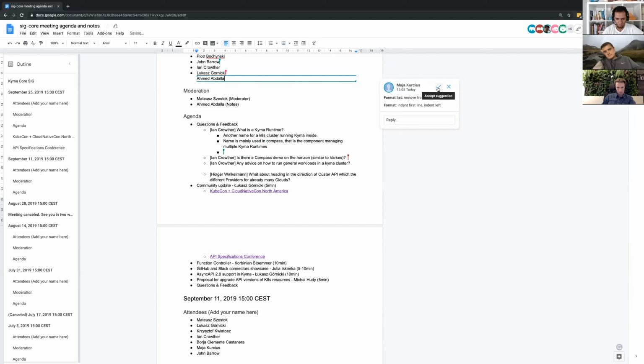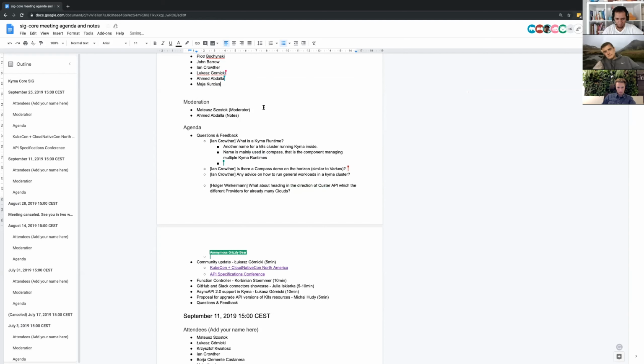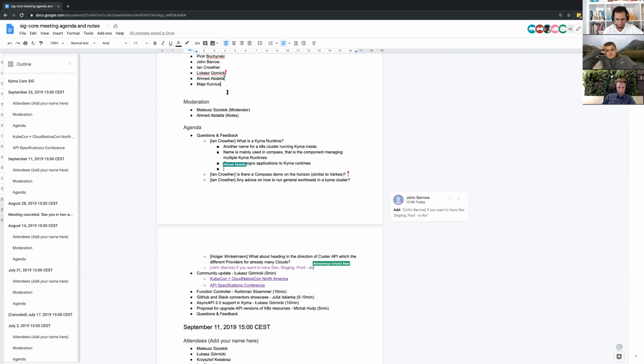So we came up with the name Kyma runtimes to have a notion of this item we can manage in Compass. Compass is using these Kyma runtimes to assign some application connectivity to some runtime. So you can imagine that you have some on-premise services, cloud services, and you want to connect them to different Kyma instances, and this is the name.